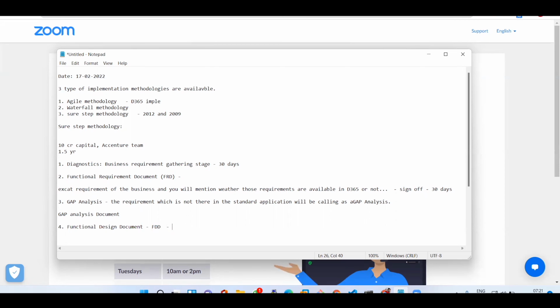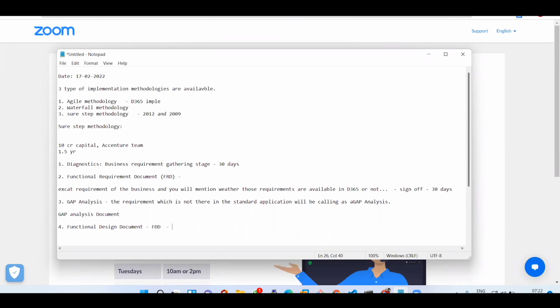This kind of thinking we should have, and you should be able to think and design, and imagine: if I have this kind of information, and if I ask the technical team to write code here, he will fetch the information from there. These kinds of virtual analysis you will be doing, and you will prepare a functional design document.